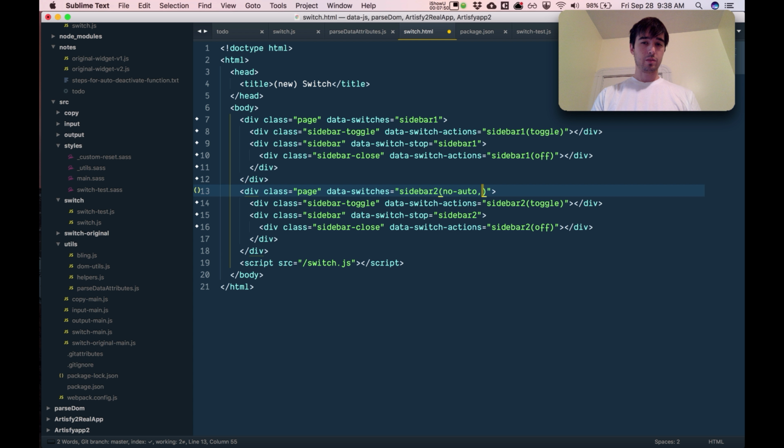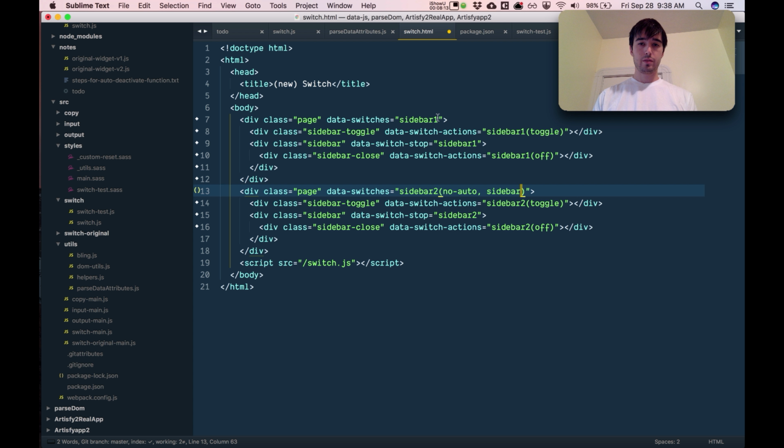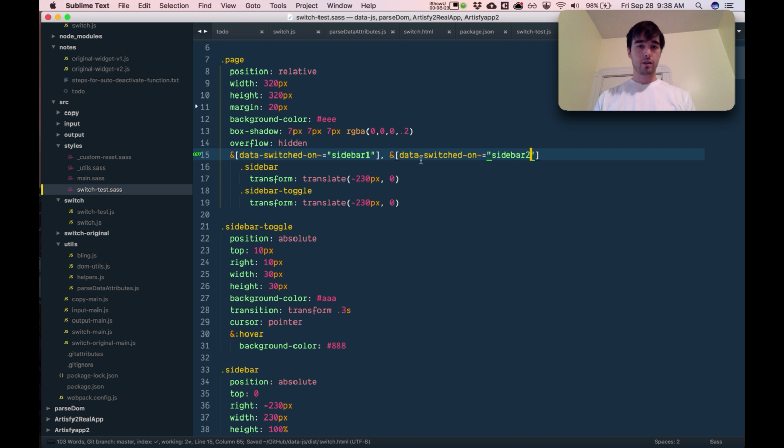And we can try out custom name too. So I don't know, we'll just put in custom name. Okay, so why do we have custom name? The reason I wanted to add it is because, in this example, it'd be something like sidebar, right? So for this we could say auto and we'd say sidebar. And then when these get activated, sidebar is going to be on. So then in here we can just do sidebar.